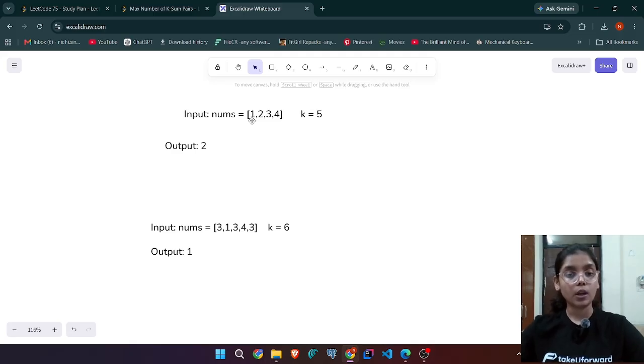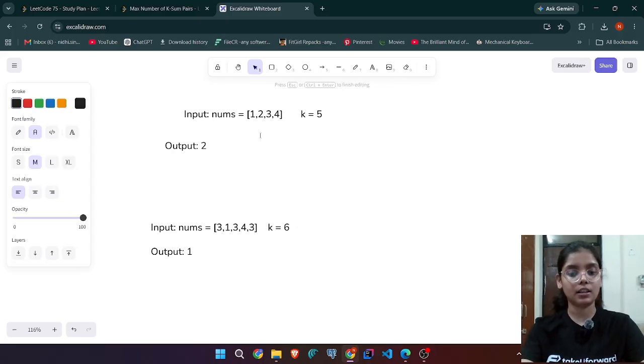Actually, what we can do is just mark the element invalid. After using an element, we can do something so that we cannot use it again. For that, the very simple thought I am getting is that I can maintain a frequency list where I can count how many ones I have, how many twos I have, so that after using a one or a two one time, I will decrease its frequency, which indicates that I have used those elements.